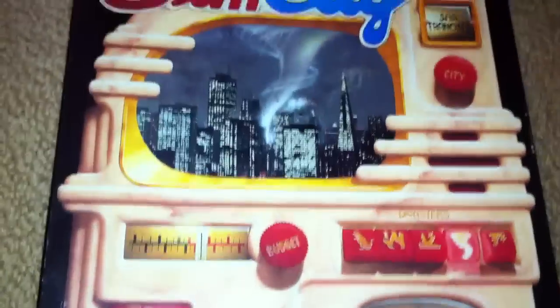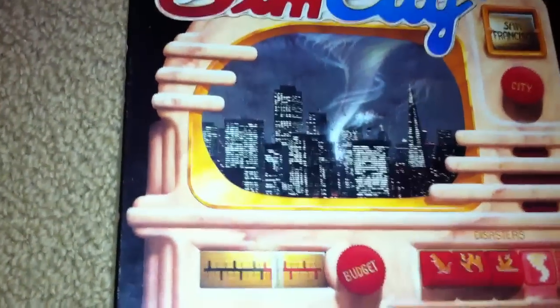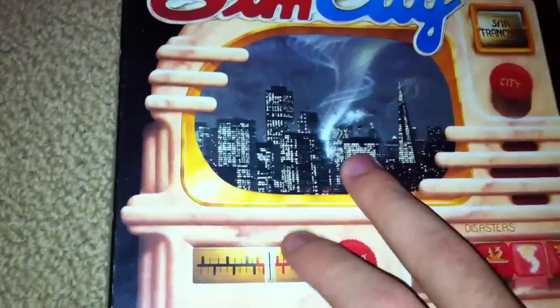Really just in general, actually. So let me start off with the granddaddy of them all, and that's the original SimCity from 1989. Has the original box art with the radio. And the box art's slightly different. You can tell this is a later version.